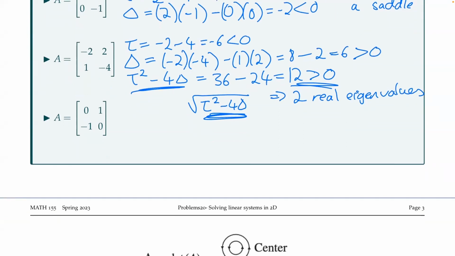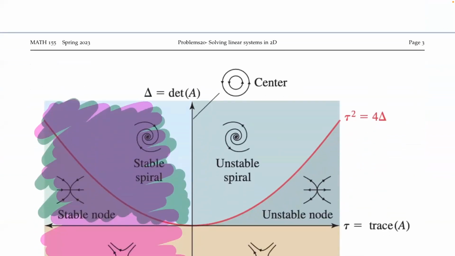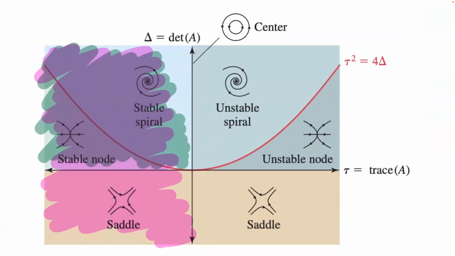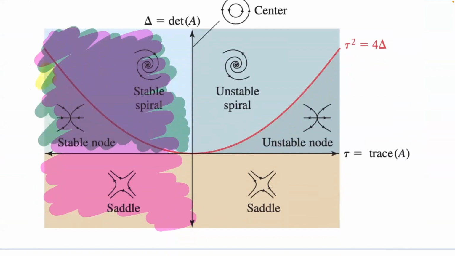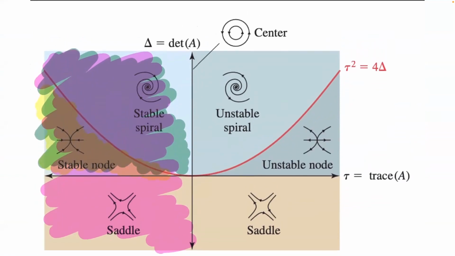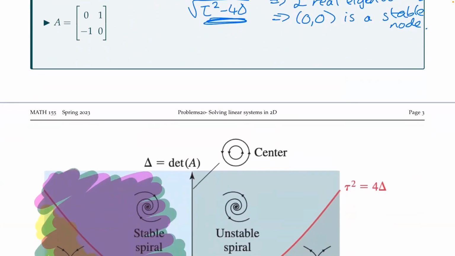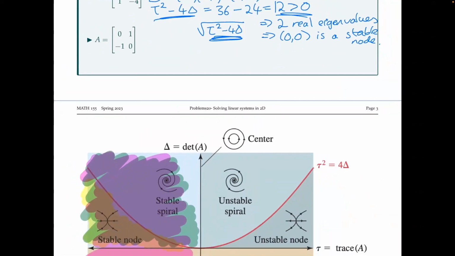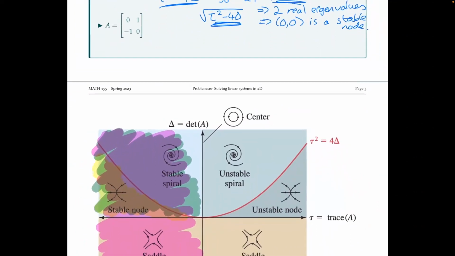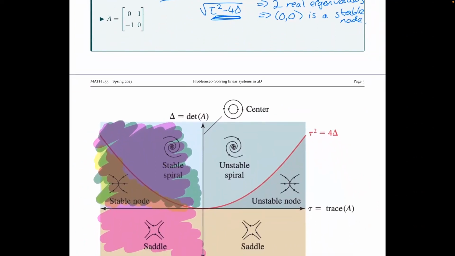Now, to get oscillations, we need 2 complex eigenvalues. So what this tells me is I'm below this curve here. I have a stable node. So 0, 0 is a stable node. Okay. A little bit difficult to do because being able to see everything. Have a go at doing this last one here, and I'll go around and answer any questions.